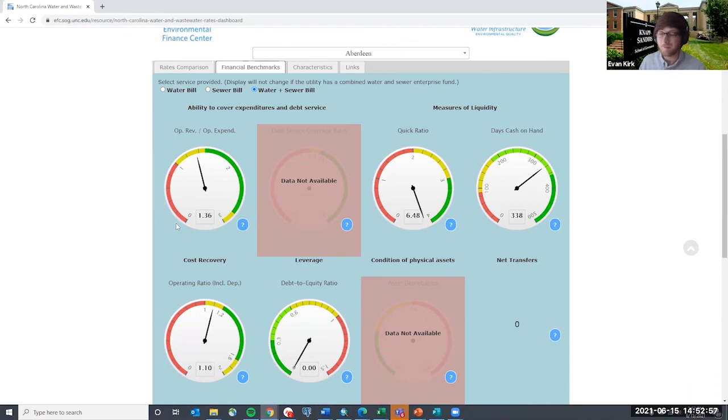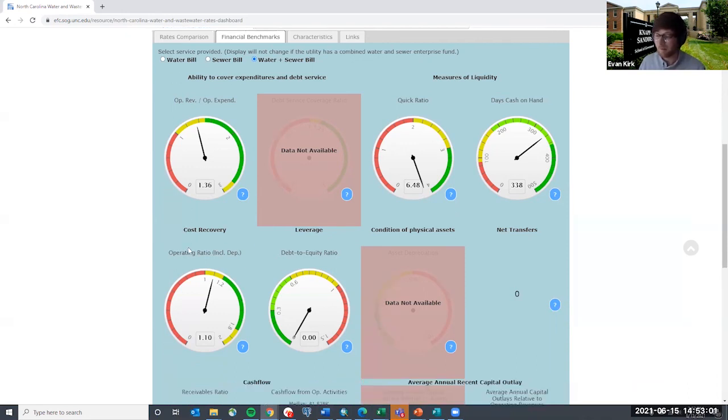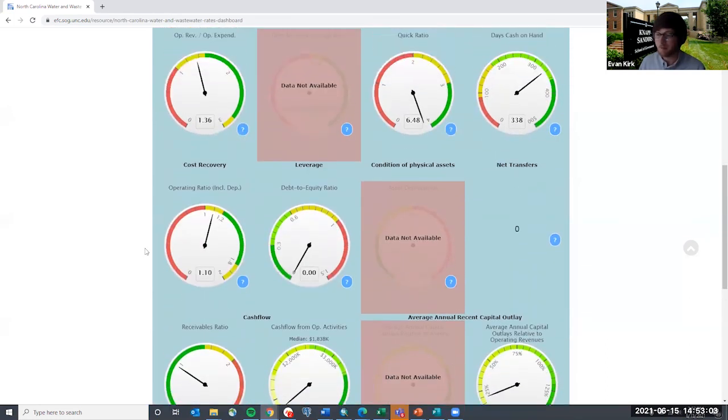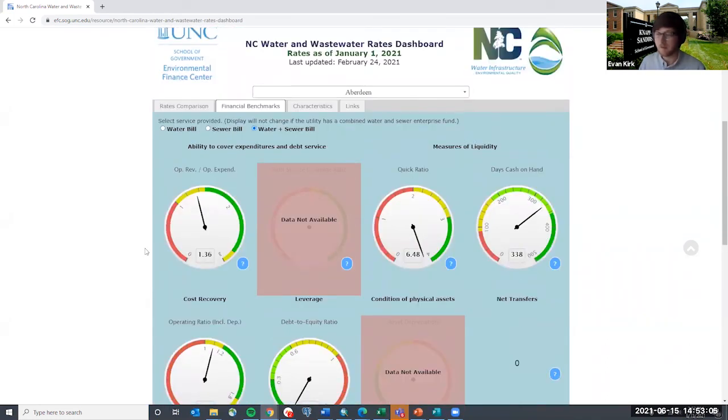We need to potentially raise our rates a little bit to cover those costs. So I think the main point would be to direct them to the dials that don't include comparisons to other utilities.